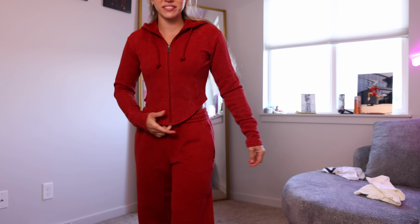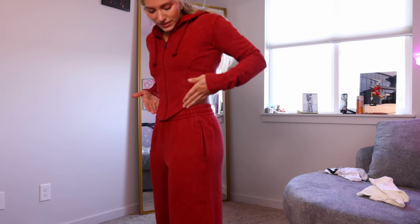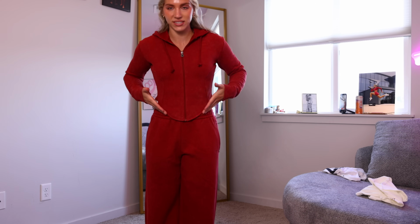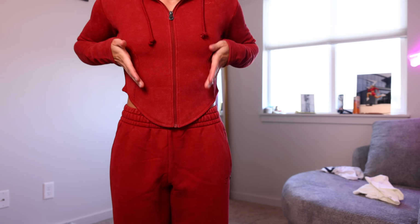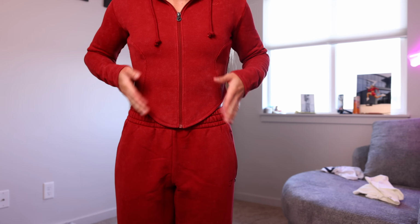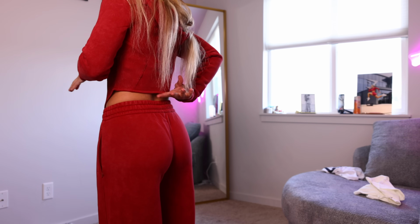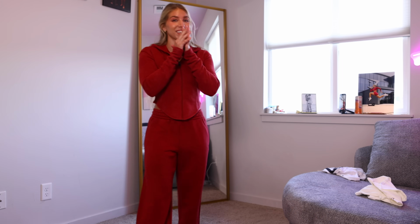Like I was saying, the fit of this is just so unique. Cropped in the back, dips down in the front. It's so flattering. The way that this comes down and then paired with this ribbed, also kind of arcing detail, it really just slims the waist, and then that little bit of skin shows off the glutes. Dude, this is chef's kiss. I'm in awe of these.